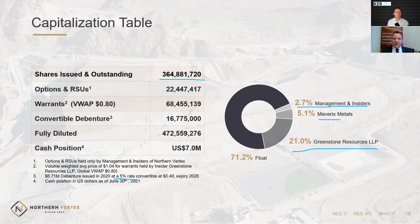We're working on getting to the QX, and to an earlier question, what is happening with the pinks in the US right now is a lot of the retail houses are not allowing their clients to trade pink sheet stocks. So we're seeing probably a bit of pressure coming out as people are saying, if I can't trade this in September, I better get out of it now. So we're working to address that and uplist so that we can be held more easily by US shareholders.